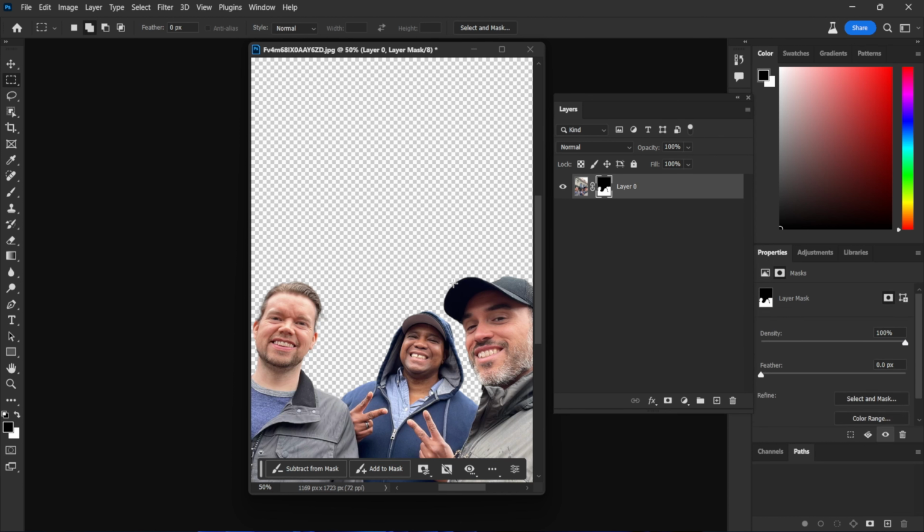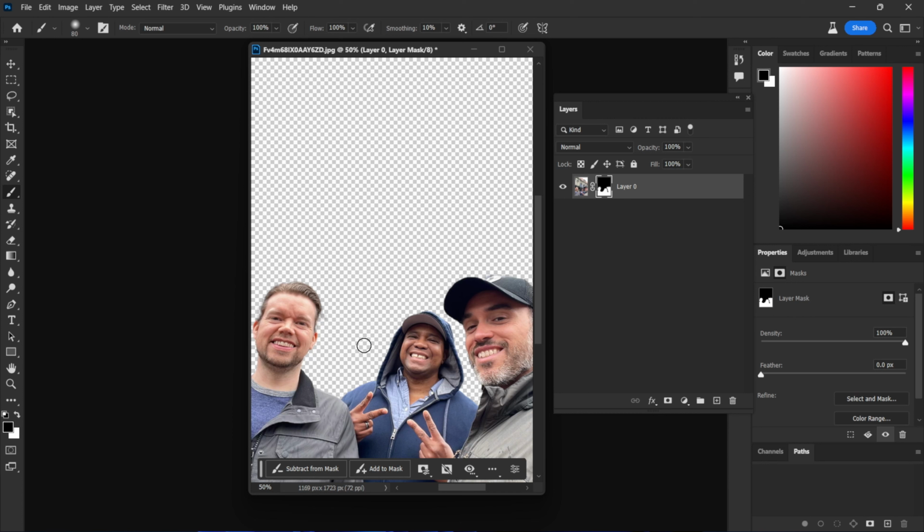And so just as you would do before, like if you hit the B button on your keyboard, you can actually come through and paint some of this stuff out. So if it's black down here in the lower left hand, that's going to paint it out, and if you have it on white, if you just hit the X button, it's actually going to invert it. You can actually start painting some stuff in like so.